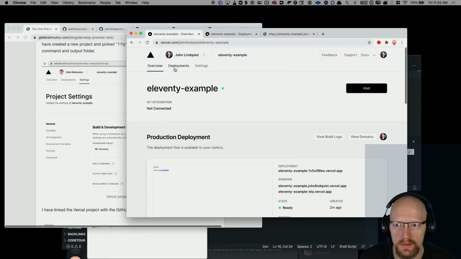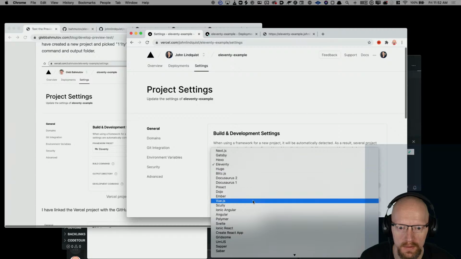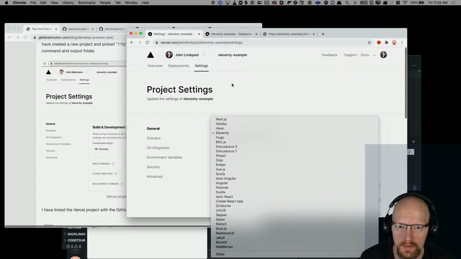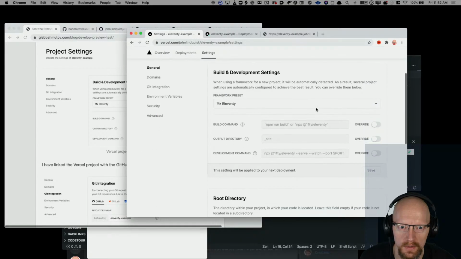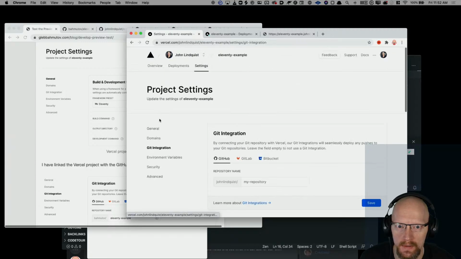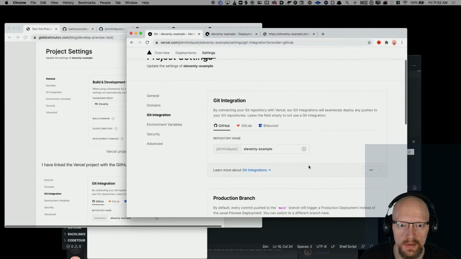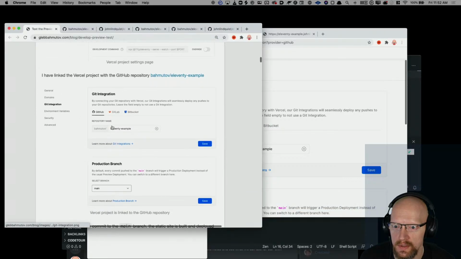Project settings. 11ty. Okay. And link. Git integration, GitHub. 11ty-example. Save. Connected successfully. All right, so that's that step.